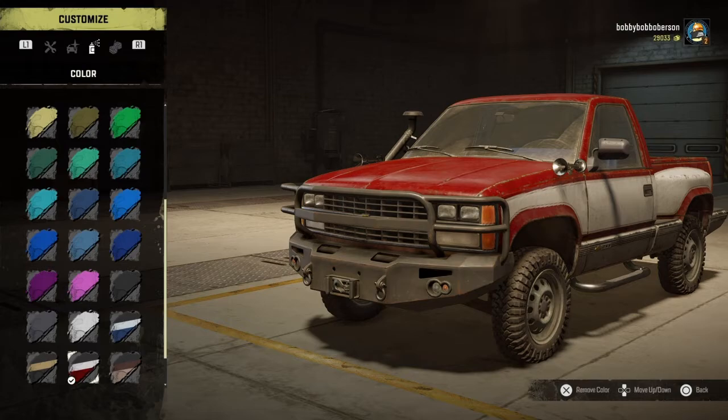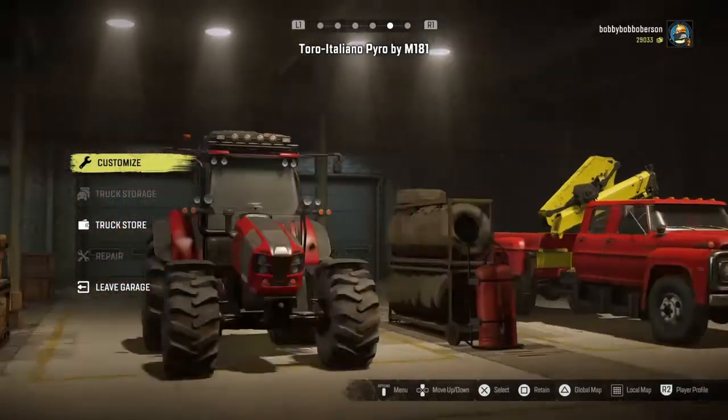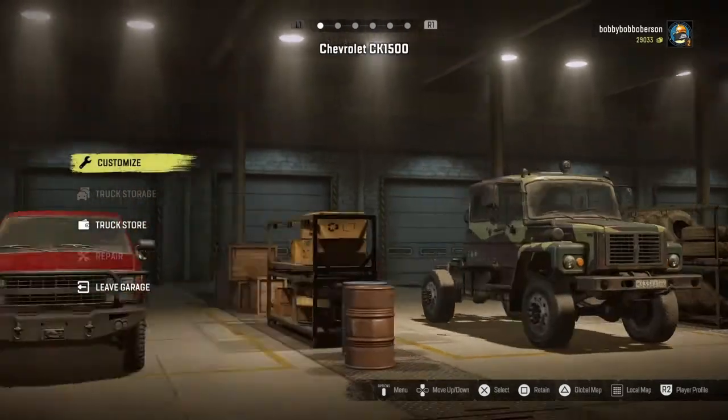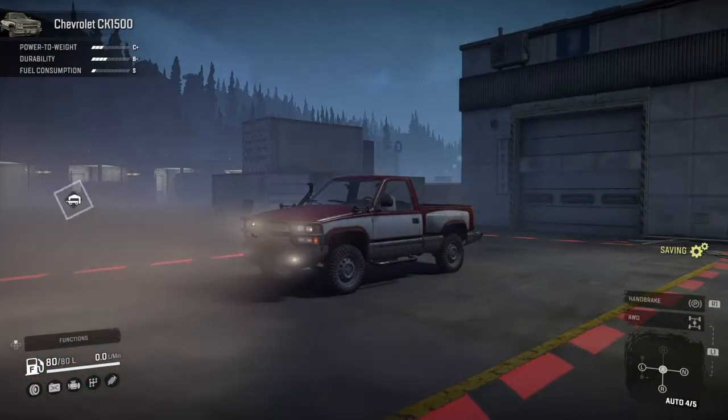You look better with red. Everything looks better with red if you haven't figured that out yet. With the red F-750, red Fiat tractor, basically. Red International and red Chevrolet. It's already nighttime, but hey!